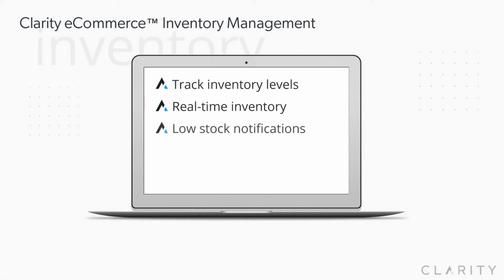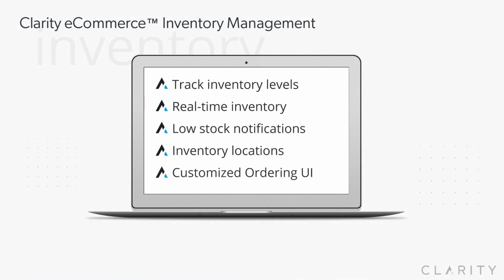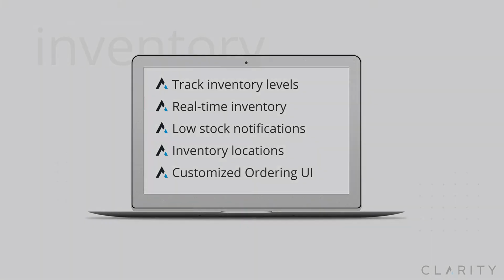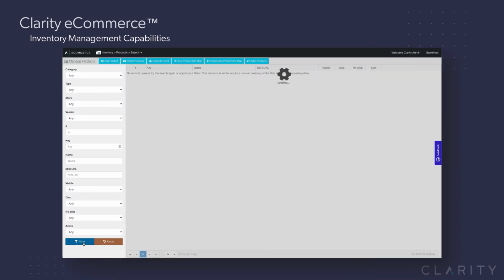You can also manage your low stock quantities and notifications, as well as provide your customers a real-time, up-to-date inventory count across multiple warehouses and locations. Finally, you can help improve and track your customers' ordering of large quantities. Let's take a quick look at what's built into the platform from an administration view.